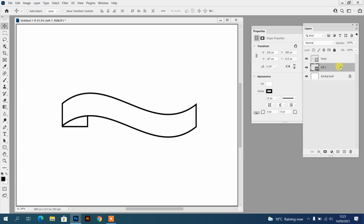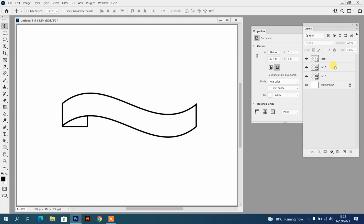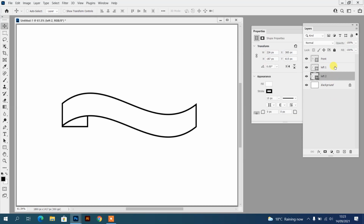But just going to go a little step further and duplicate it again. Just going to rename these because it's good practice, but there's not really a lot of layers. You don't have to do this if there's only a handful. It's easy enough to know what's what. So now Control T on the one I've just created, which is a duplicate of this one, and then I can scale that out. Let's start scaling it to there. So I think that looks like a good length.